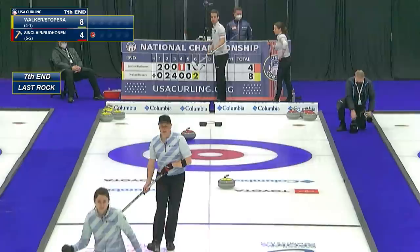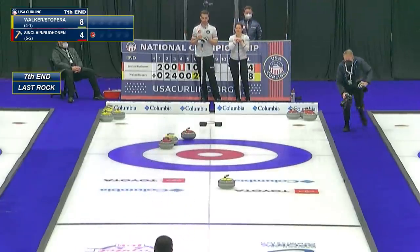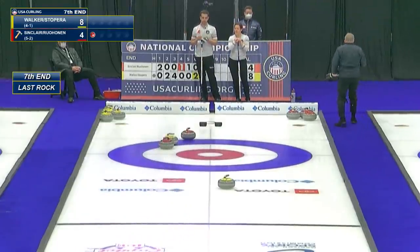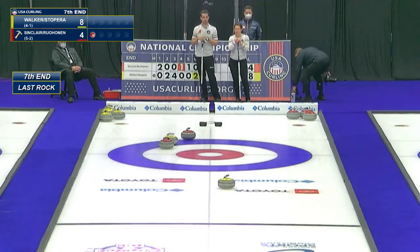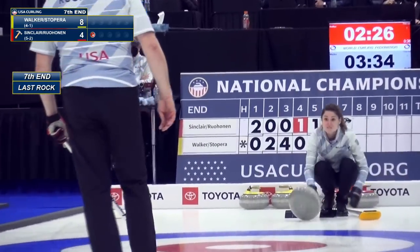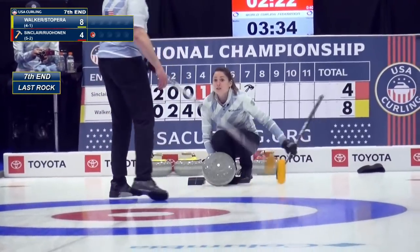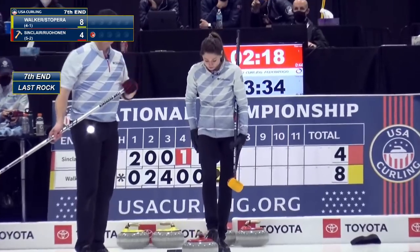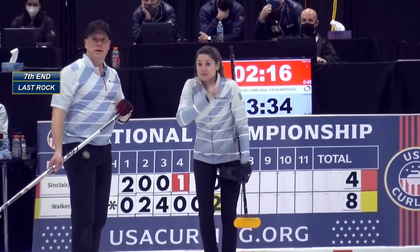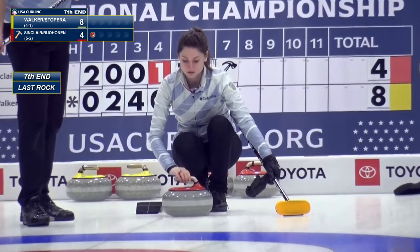Yeah. Runen got somewhat lucky that he didn't pick his own out of the back, but the way these line up, the concern is it'll raise that red that's just hanging on, and that'll cost them three. So Sinclair's going to throw it quieter weight. I mean, you like board, right? I love board. Try to come across the face of the yellow with it. I think it's got a long time to curl. Yeah, you're right. So then we're just like easy board.